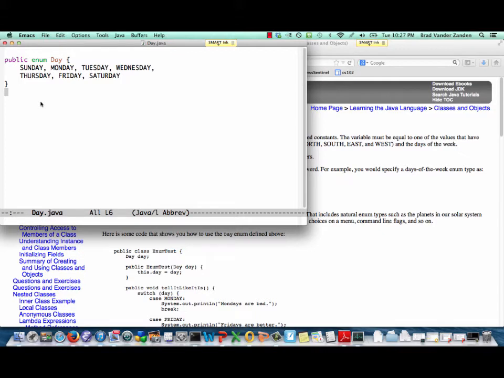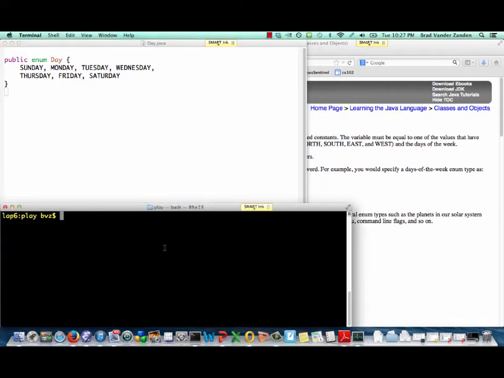When I compile this file, notice that I've called it day.java. You can see it down here. It's actually going to create a class called day, and then it's going to create an instance of day for each of my 7 constants: Sunday, Monday, Tuesday, Wednesday, etc. So each of my constants is actually an instance object, and that's very different than C++. Before I can actually use the enumerated constants, I am going to have to compile that file. And if you look, you would see now that there is a class called day.